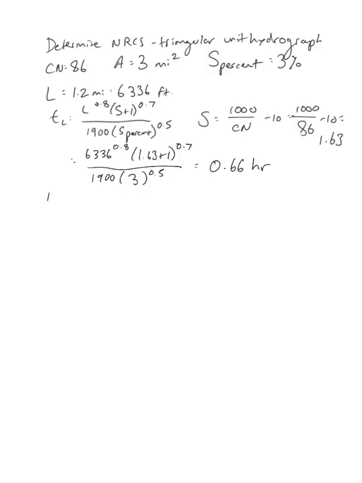We can calculate T sub C from that because T sub C happens to be 5/3 T sub L. You can derive that from what's shown in the lecture material, and that winds up being 1.1 hours. I could have also just directly calculated T sub C using the formula from the lecture, which is exactly the same formula as T sub L, except instead of 1900 in the denominator, it's 1140.